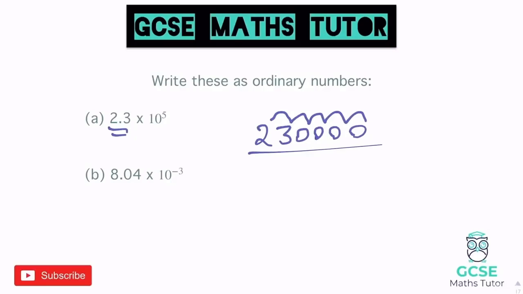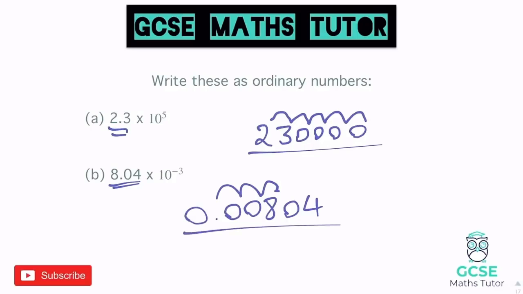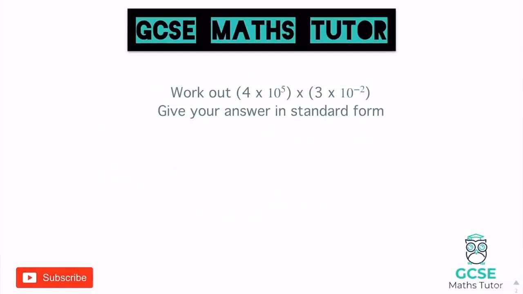The next one, 8.04 times 10 to the negative 3. So this is going to be a 0-point number, and again I'm just going to write these digits out at the start, these bits here, and imagine where the decimal is at the top, 8.04. So negative 3 means it's going to be a small number, so we're going to jump it left 3, 1, 2, 3. So it's going to go there, fill in all the zeros, and tidy it up at the start. So 0.00804, final answer.